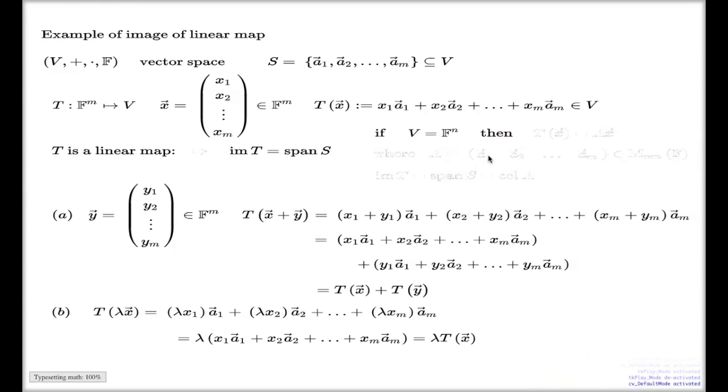But if this V by itself an n-tuple space, if you have this special case, then what I claim is this. This map, which is sitting here, it will take even simpler form. It will be, again, matrix type linear map, where a matrix, it will be composed out of these vectors as columns. So it will be the matrix of size m and the row, because each of them has n components, they come from F^n, from V, and m columns. In this special case, image of T, of course, will be, again, span of S.